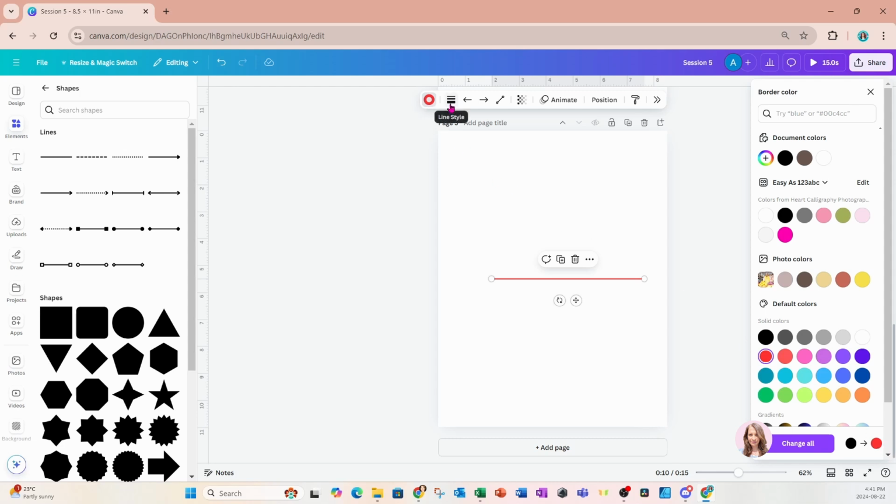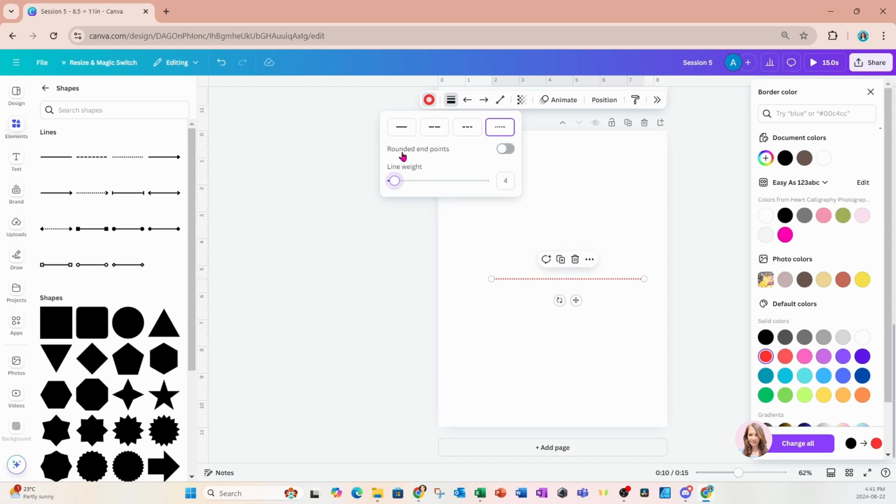Next to color, I'm going to have lines. Now I can change that solid line to a dashed line. I can make it a closer, smaller dashed, or a dotted. And I can also change the line weight.